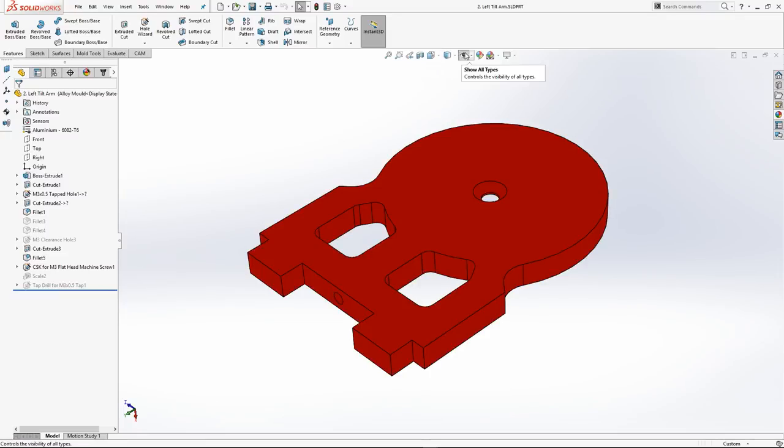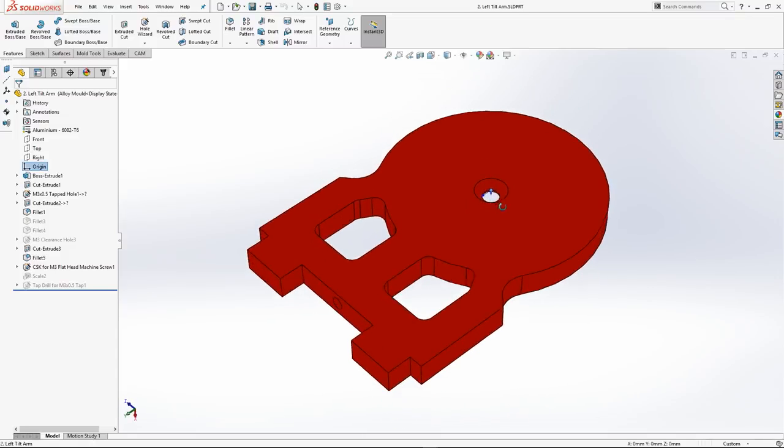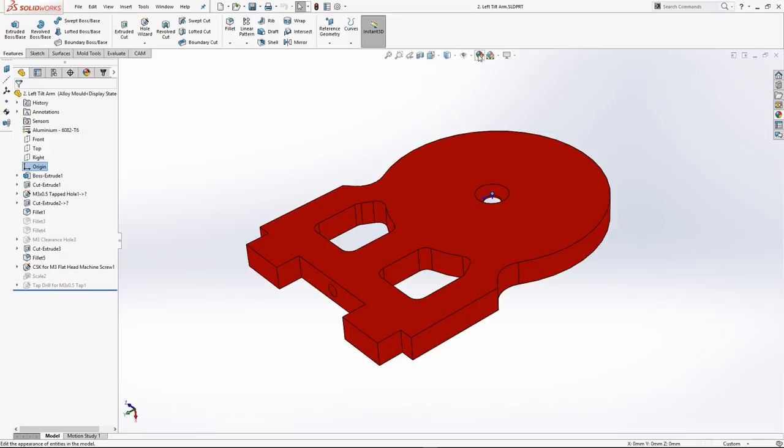Okay, this one shows annotations, bits and bobs. So if you want to see the origin of the part, click this button here and you can see that the origin's viewable now. There's not really a lot that I use in there, to be honest. About the only one I ever used. But yeah, you can turn them all off by clicking the eye and it'll turn everything off, or if you want them all back on, click it again.